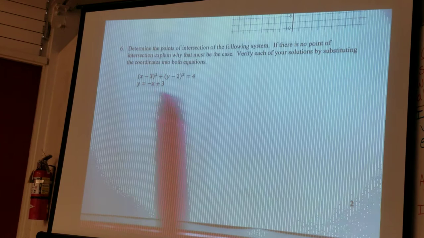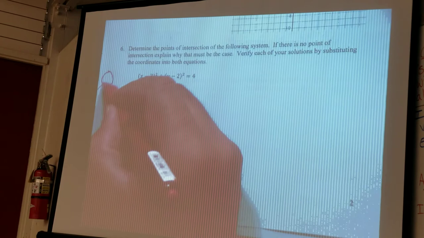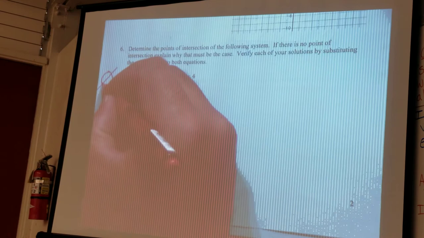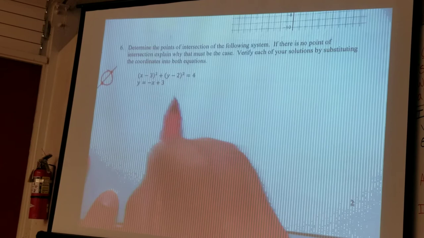So the idea here is you have one circle, this is an equation of a circle, this is an equation of a line. So it's asking you, is there some kind of circle drawing with a line going through? And if there is, what are the points of intersection? What's the coordinates for these two points where they intersect?